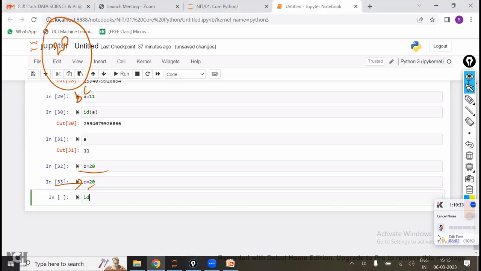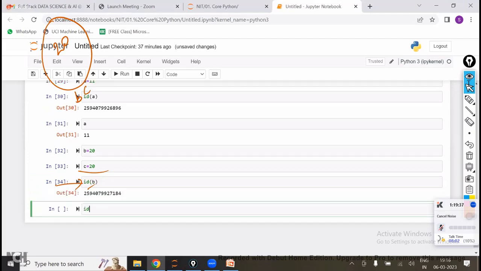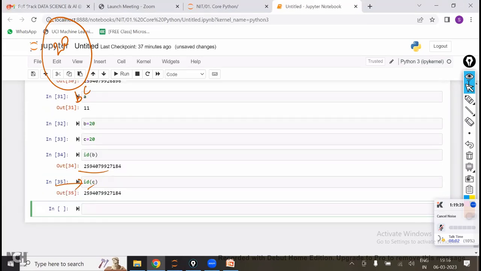If you want to check, ask the ID of B and the ID of C. Both of them are the same, meaning both are indicating the same object. In Python, for one value, only one object will be created. For one object, you can write multiple names.